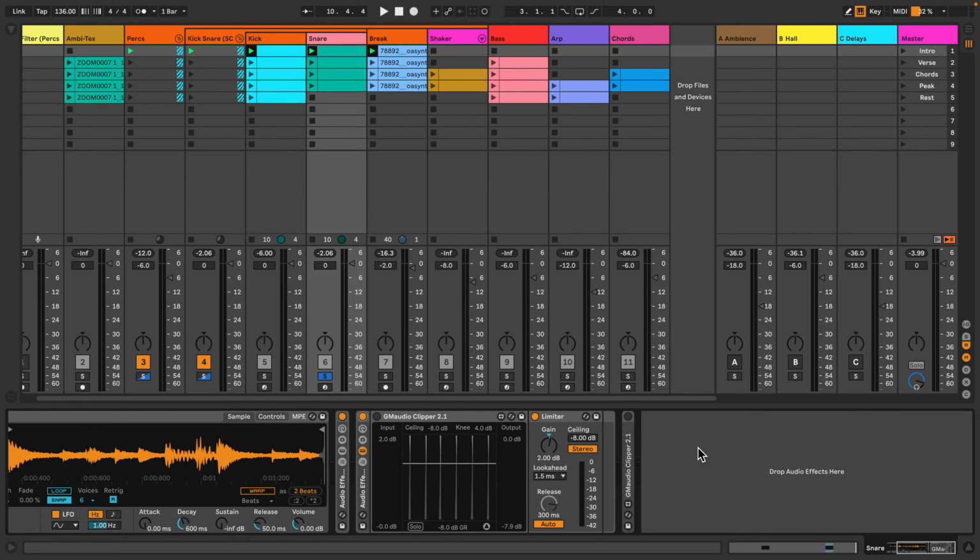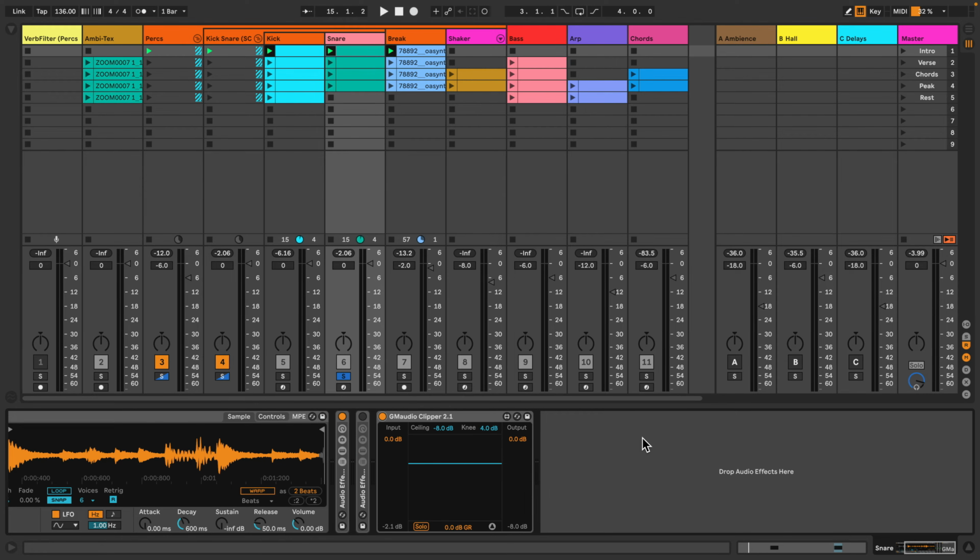The limiter is reacting much slower, and it's taking away some of the punch of the snare. So when that first peak hits, it's applying all that gain reduction, but then the gain reduction isn't released fast enough to follow the contours of the sound, and is actually taking out some of the body of the sound, so it sounds weaker. So same peak volume, but a very different tone.